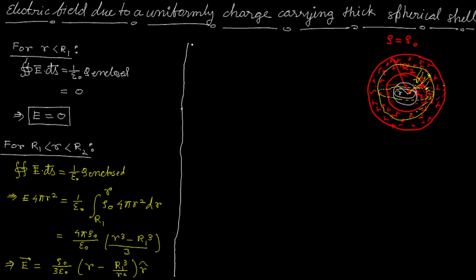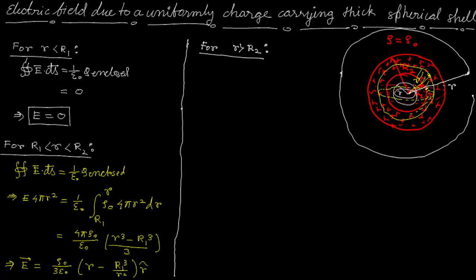So now we are looking for the electric field in this region, when r is greater than R2. Again, for that, this is the surface of R2, and we have to consider a point outside this surface. So this is the point, let's say, and then we have to connect this point with the center of the given spherical shell, and taking this distance as a radius, we have to draw another concentric Gaussian surface like this.